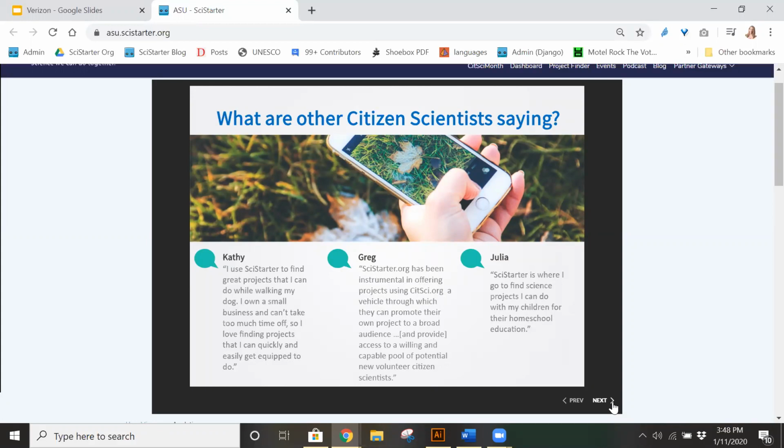And that's a big thing too. Some projects are really fast. You can do one contribution a day and it could take less than 5 minutes. Some are a little bit more involved. Like for My Coast, you may have to drive, wait for a king tide, and take your observation. So there are all these different pathways.